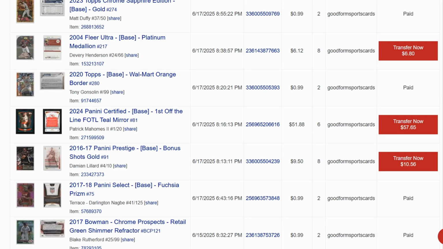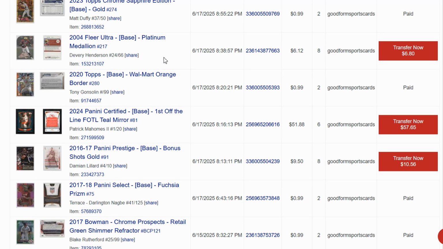Okay, so I showed you an example of when it might be beneficial to pay through eBay and ship directly home versus paying through COMC, keeping it in the vault and shipping it home later in a bulk shipment. So now I'm going to show you a scenario just a few days after the one I just showed you where it would be more beneficial to pay through COMC. So what I'm going to show you here are the cards that are up for discussion. There's 3 that I purchased.